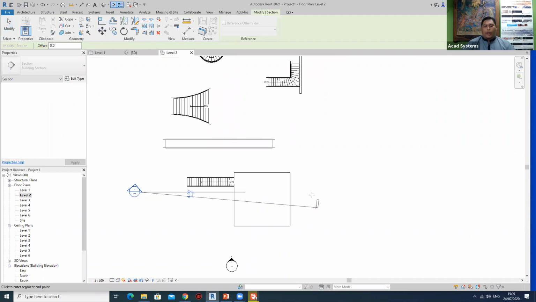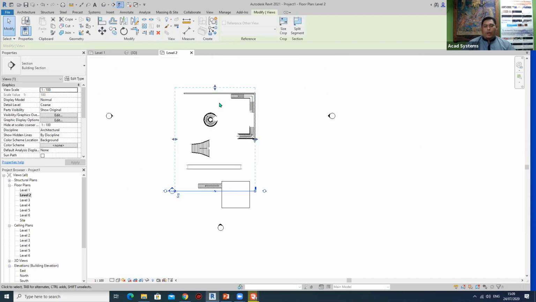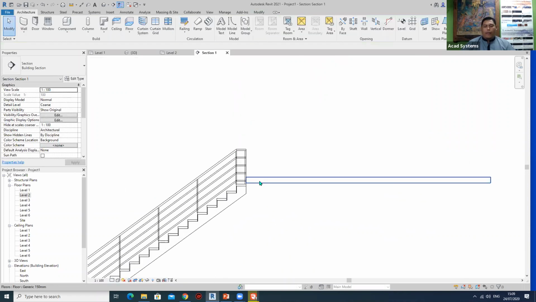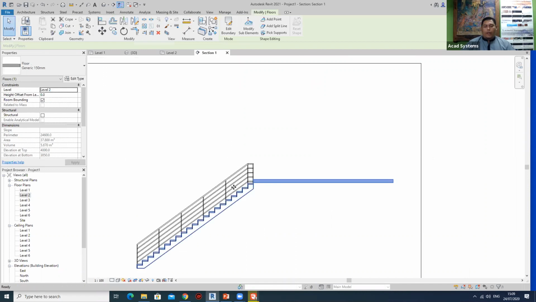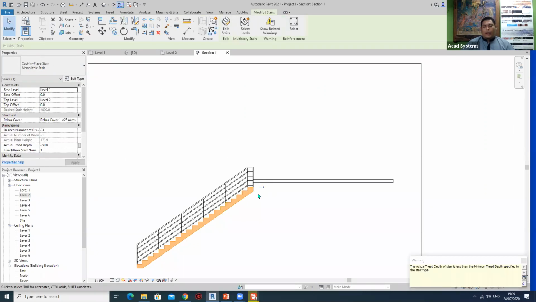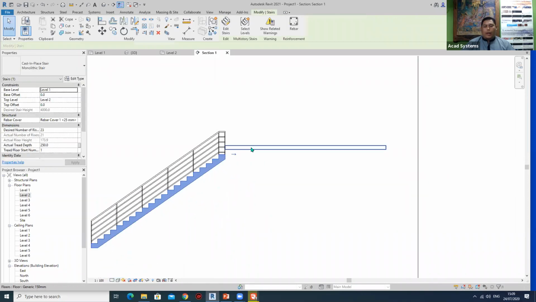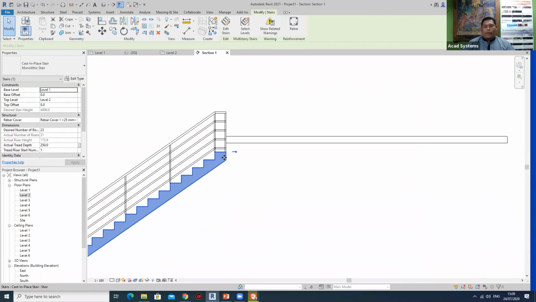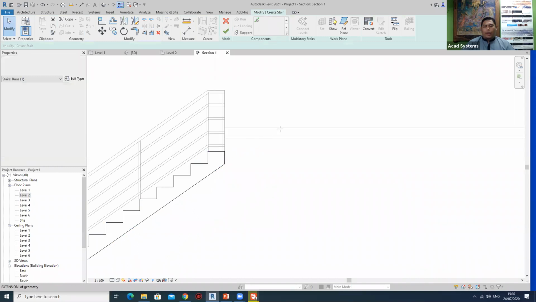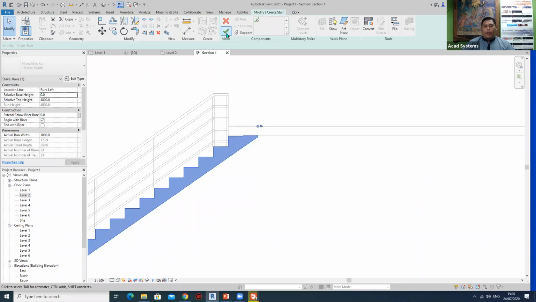I'm creating sections. Okay, and this would be the situation. So let's say you go with the monolithic stairs. If you want to have additional steps, you would just need to drag the bubble here.